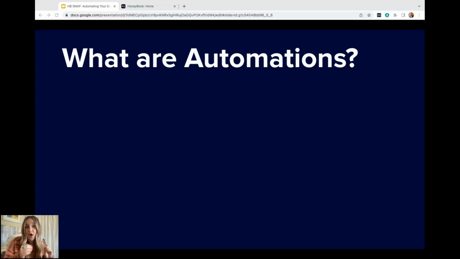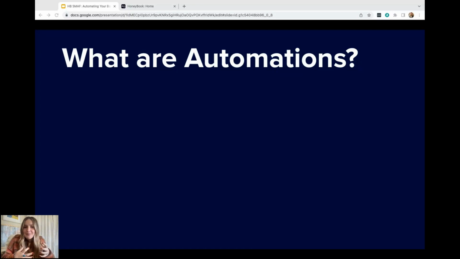What automations are not are robotic, generic communications with our clients, right? When we hear this word automations, I get some sticky points. I get some pushback with my members. I hear you guys through the screen even right now, right? Like you're telling me automations, but I really don't want to lose that personal touch with my clients.